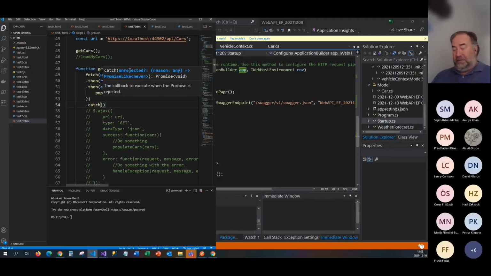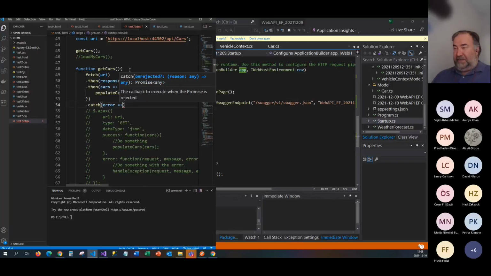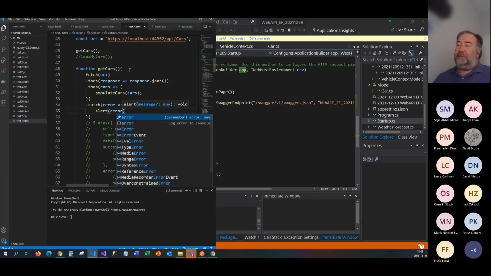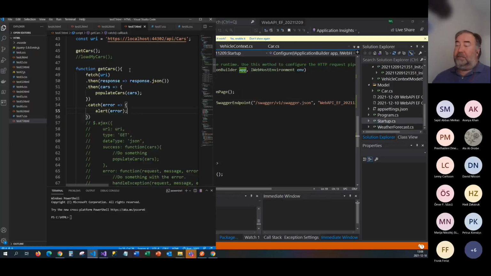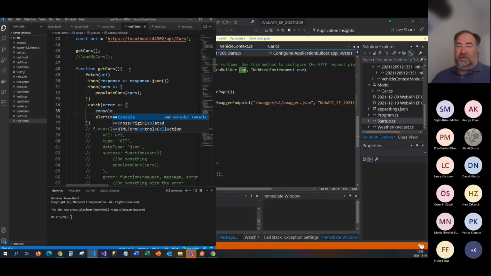So this could catch the error, and this could be done with this arrow functionality, and we could print the error out, alert. Yeah, I could just type the error like that. Or you could add it to the console, for example, if you want to have your own message in the console.